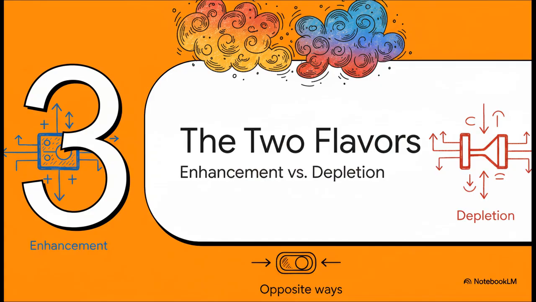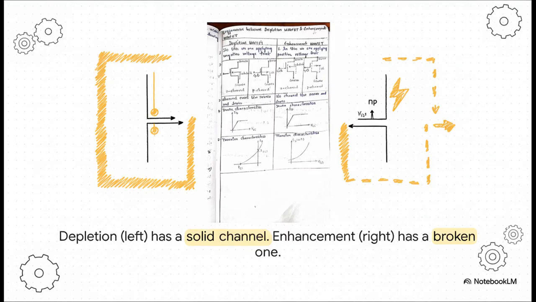Okay, good. So MOSFETs basically come in two main flavors. You've got enhancement mode, and you've got depletion mode. And you gotta know this, they're pretty much polar opposites in how they behave. And you can actually see the difference right in their circuit symbols. Look here, see the one on the left, the depletion type? That vertical line in the middle is solid. That solid line tells you the channel is already there, it's built in. Now look at the enhancement type on the right. See how the line is broken? That's your clue that there's no channel there to start with. You have to create one.